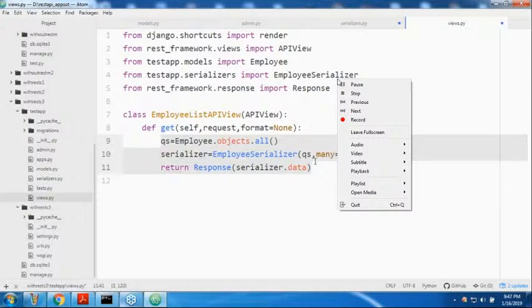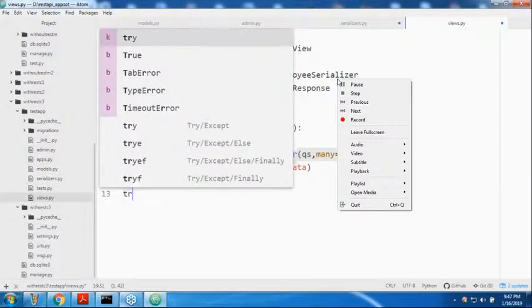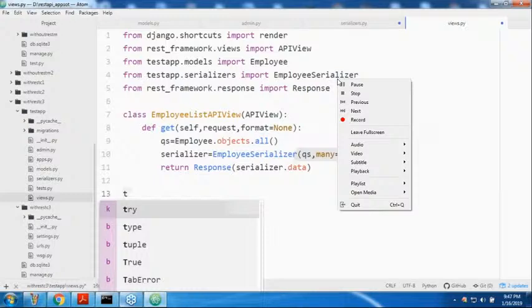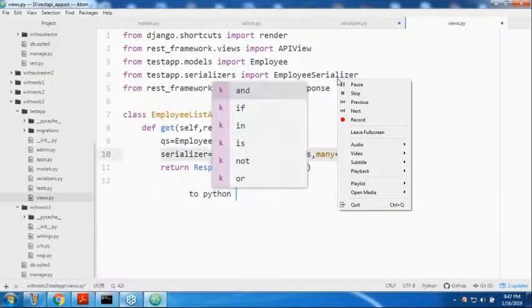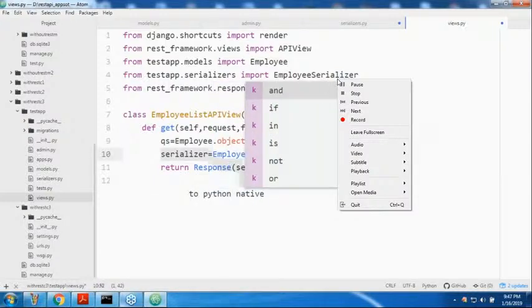Now I have one doubt, sir. Please observe, this doubt is very important. In this code, what is the job of the serializer? The job of the serializer is to convert the queryset to a Python native data type, which is nothing but a dict.